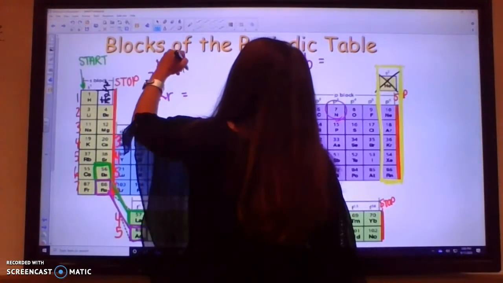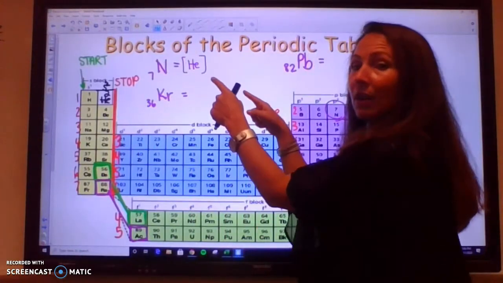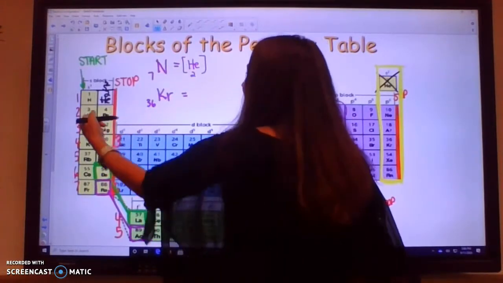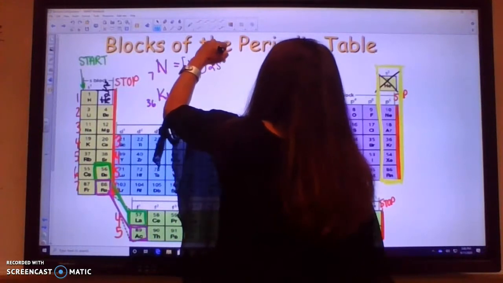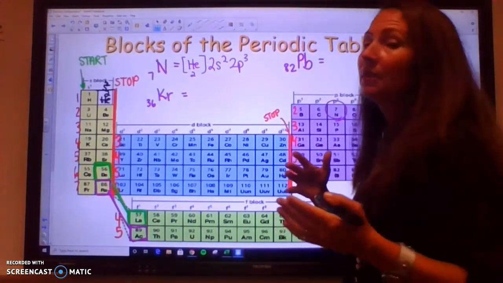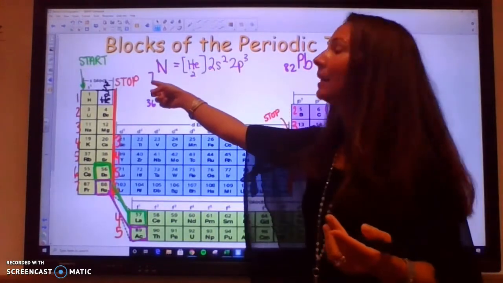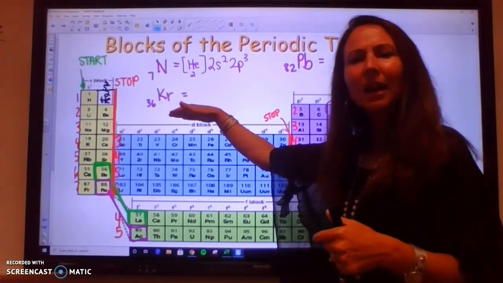Okay, so remember, helium has to be written down in brackets. That's our new starting point. Its atomic number is 2. All right, and then our configuration just for the row it's on is 2s2 and then 2p3. Okay, going to check ourselves. So 2 plus 2 is 4 plus 3 is 7. That equals our atomic number. Yay, we're done. I'm going to do krypton last.